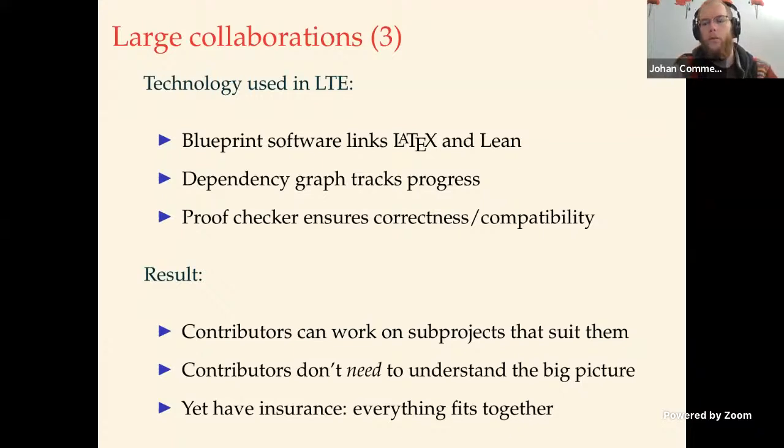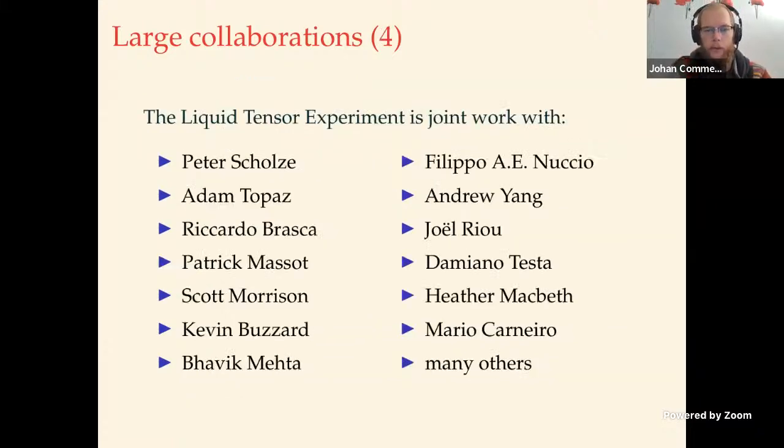Right. And so here's a list of people that made major contributions to the project, and then many others also made smaller contributions. In all my traditional math projects, I worked with like 2, 3, maybe 4 people. So this was quite exciting to have so many people with really different backgrounds, people specializing in homological algebra and higher category theory, and others that have a background in something completely different, like analysis or some forms of topology or contact geometry or computer science, and everything came together. And that was really exciting.